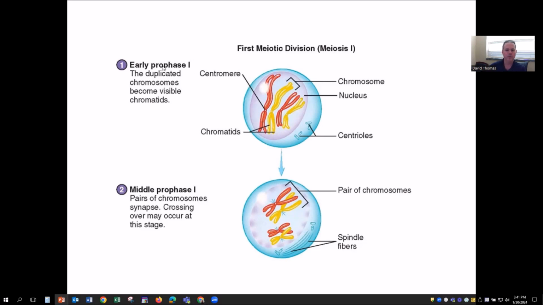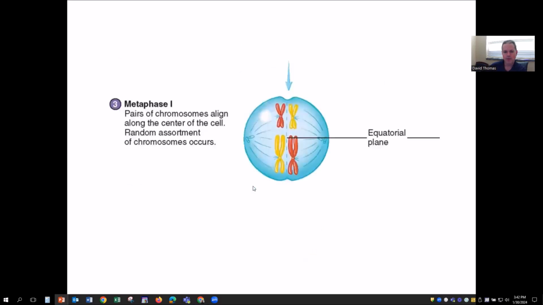It's going to go through prophase, and that's where the chromosomes are first visible. They shorten and thicken. Now you see chromosomes. Before, it was interphase. If you remember that cell cycle, it would have been interphase, and now I'm entering into the cell division part of the cell cycle. And then, of course, eventually you get to metaphase, where these chromosomes line up in roughly the middle portion of the cell.